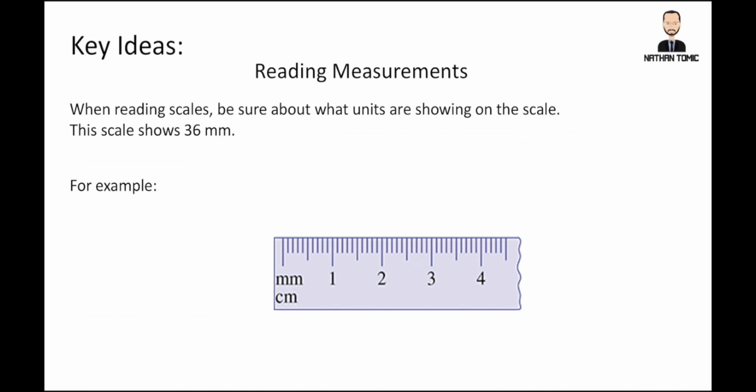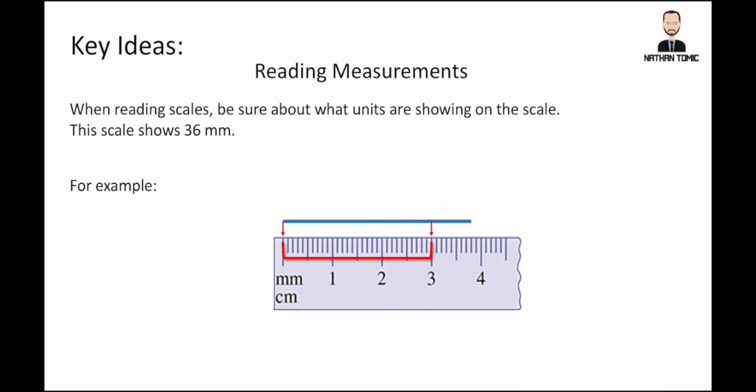So let's have an example of how to actually read something. So if we have this line here, we can break that line down into different sections. So we'll start with our full centimeters. So if we have a look, we see that there is the 0 mark. It's starting from the 0, and the largest full centimeter that it goes to is the 3.